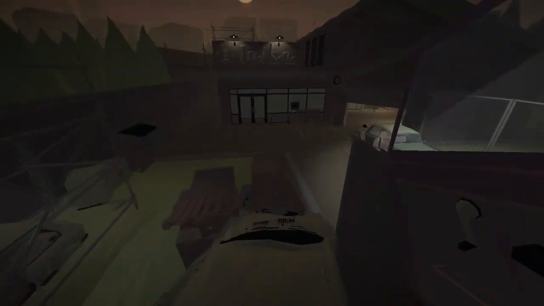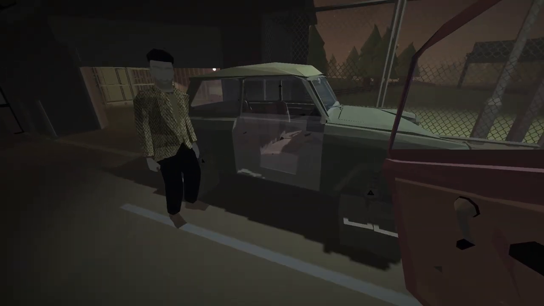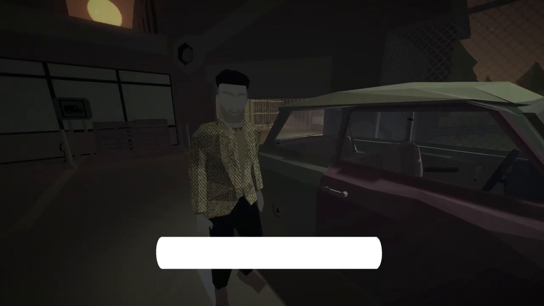Damn it. All right, let's take the red door back on over here. Apparently, we're gonna be like a weird mint cranberry hybrid on this trip. Less than elegant, but it's on.